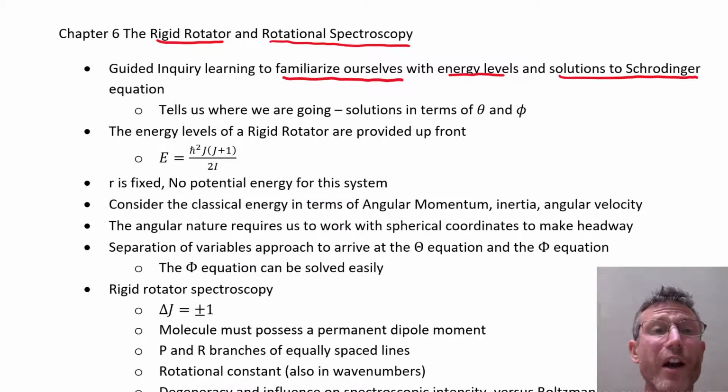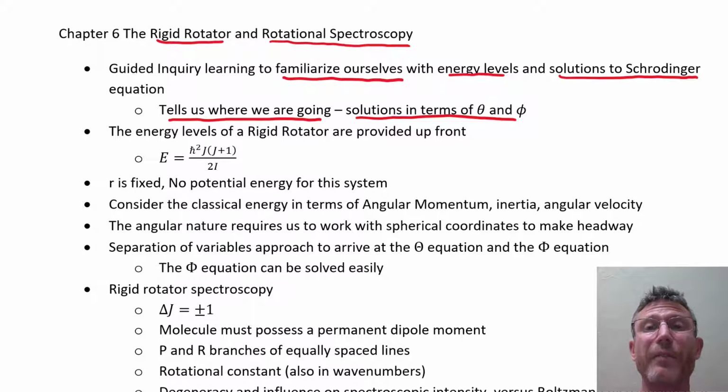That approach is something that we saw later in the course, but it tells us where we're going, and we start to realize that the solutions to the Schrodinger equation, those wave functions, are written down in terms of theta and phi, so we're going to have to do some work with that later. The textbook itself starts to introduce here the eigenvalues, so it provides the energy levels right off the bat. And we also recognize here our classical treatment, which is what we do in order to build the Schrodinger equation.